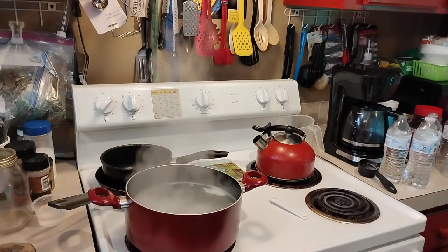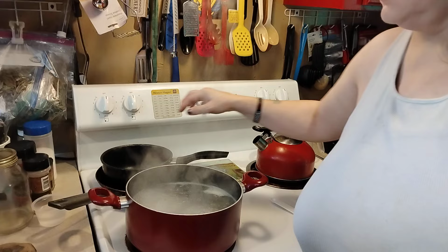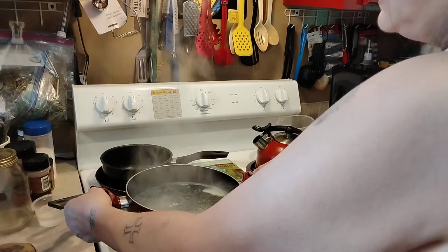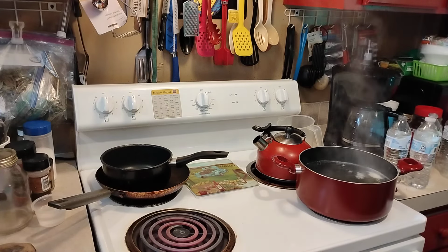Okay, it's boiling. Now we're going to turn it off and let it cool. It's on a rapid boil. You cannot unstir it. Okay, let it cool off and then we'll get back to what we need to do.